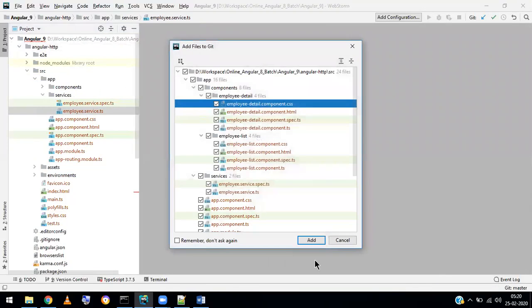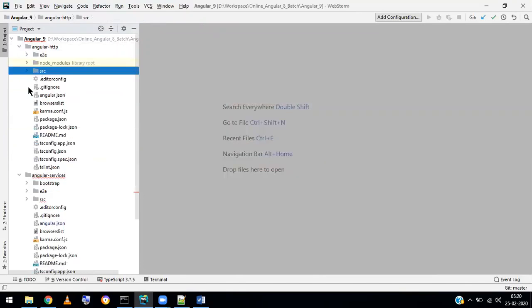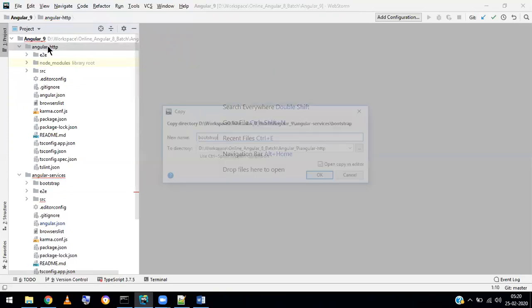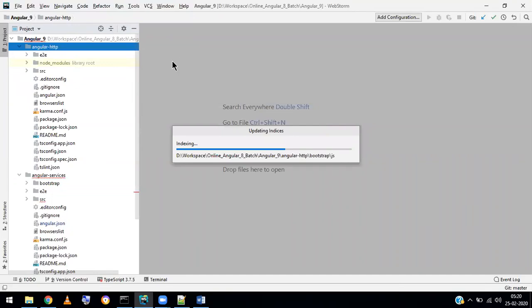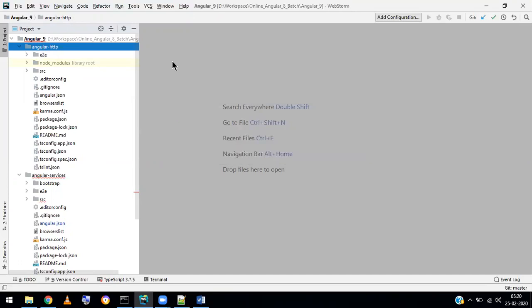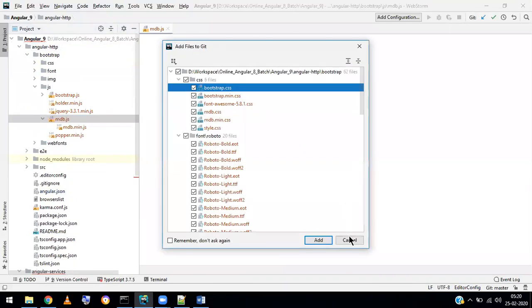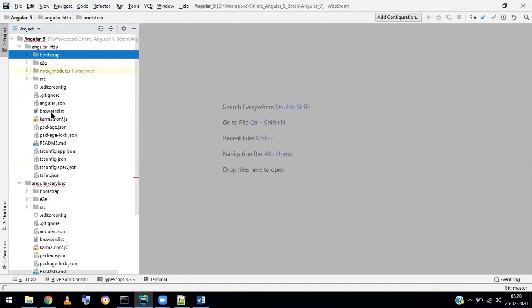After that, I need Bootstrap also. Let me grab a Bootstrap copy and replace Bootstrap here. One last thing is you have to configure Bootstrap in angular.json.